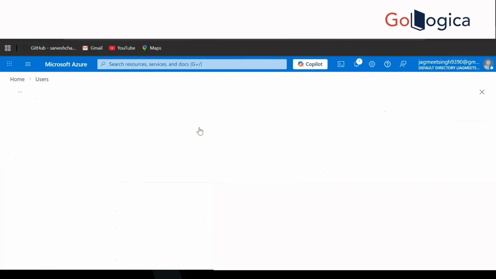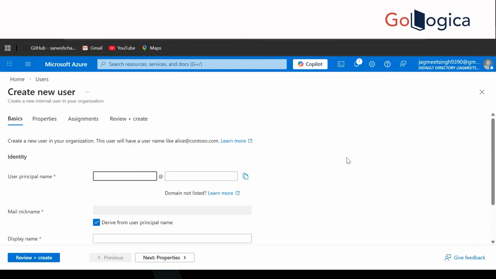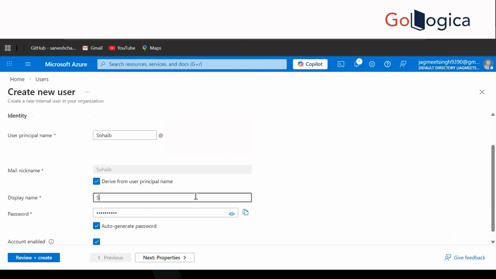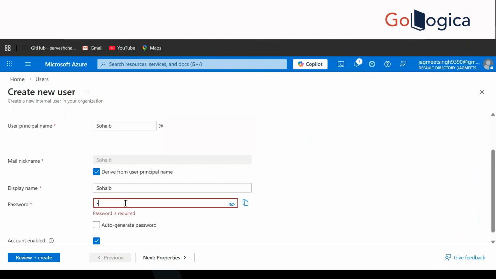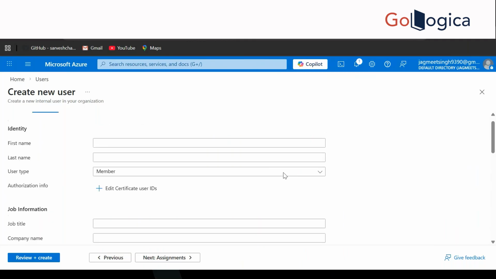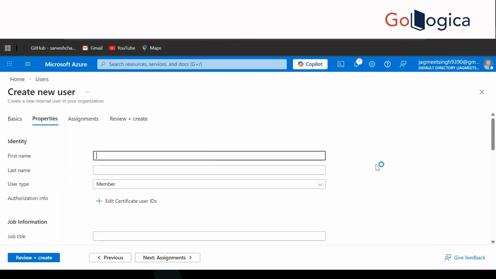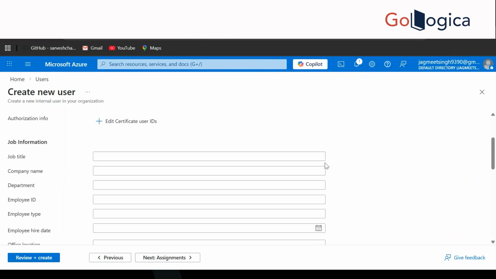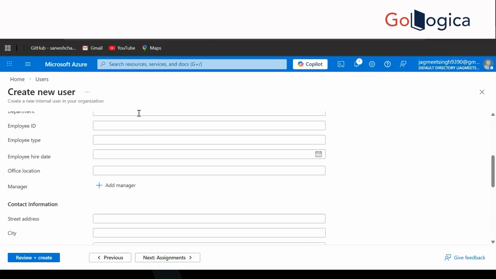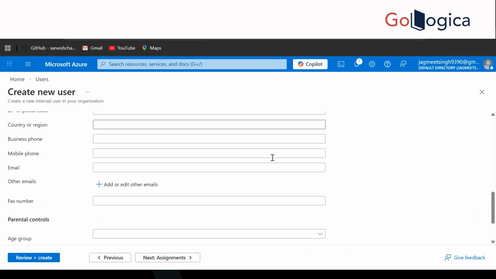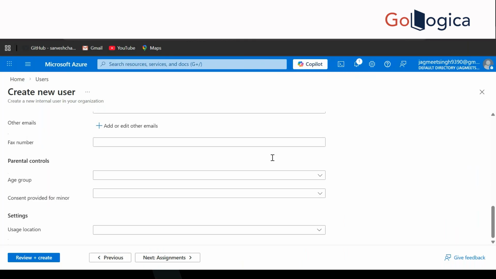Remember we talked about it. So creating a new user, let's say we name it Sohaib. The name is Sohaib only, and I want to give him a password of my own. Let's say it is admin at 9052. It's done. Next, what are the properties of this user? Remember the name, first name, last name, the job title, employee ID. Let's say he's an IT admin. That's his job title, his address, all these details. These are properties, additional information about the user.